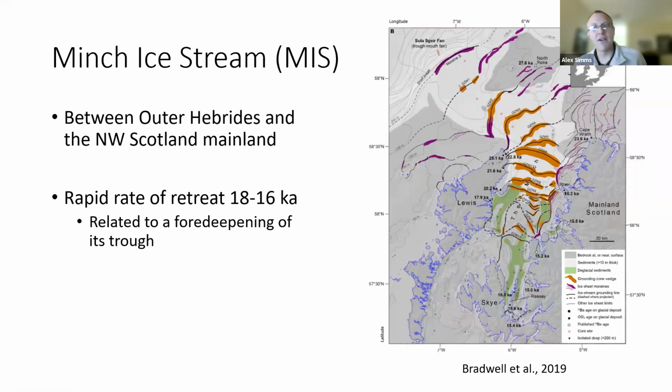There has been a lot of work to reconstruct the retreat history of the Minch Ice Stream across northern Scotland. So again, here is Scotland, this is Great Britain, and this is the Outer Hebrides, the Isle of Skye, and the mainland of Scotland. What these lines are right here are different grounding zone wedges, which are basically giant submarine moraines that show the position of that ice stream as it retreated following the last glacial maximum. What's interesting is if we look at the history of this, it slowly retreated through here and then really took off and retreated quite rapidly on the inner part of the Minch.